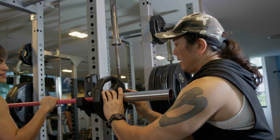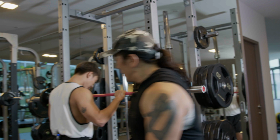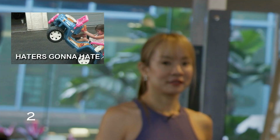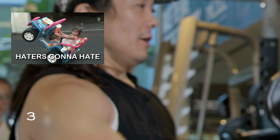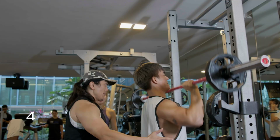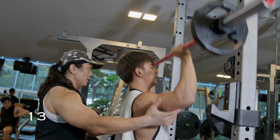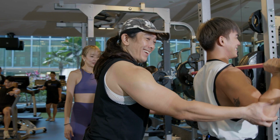Okay. We're all set. Engage your glutes, core. Elbows front, nice. Breathe out as you push. This is too easy for him. He needs like 100 on the other side. Nice. 5, 4, 3, 2, 1. Nice. How was that?